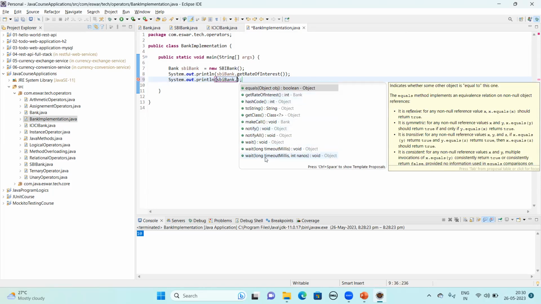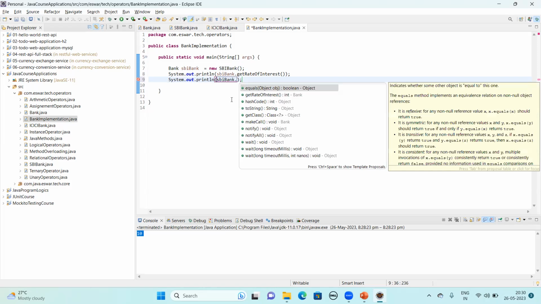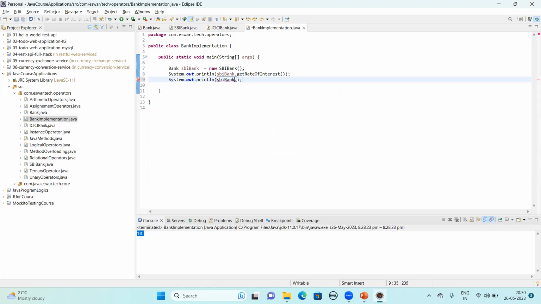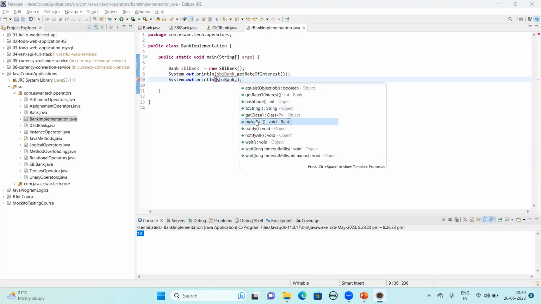You do not see this parent method, because you have created an object with the help of the child class, but the instance is only the parent. Sorry, there is some mistake. So here you could see this makeCall.